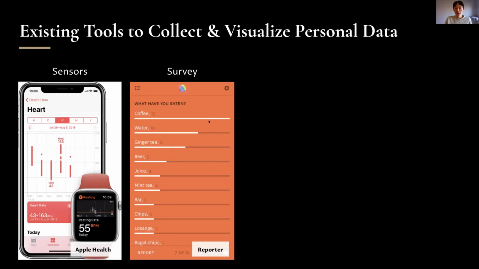They use automatic sensors to collect your physical activities and show the collected data using visualization. But the kinds of data are limited, so you can use a custom survey like this in order to track whatever data you want by creating your custom questionnaire. And then tools like Reporter also visualize the data using standard representations.